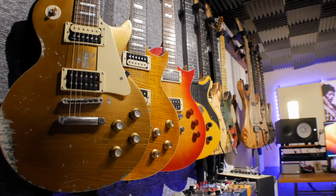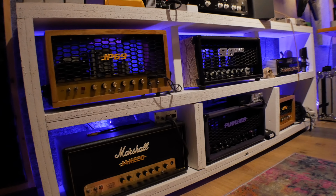So sometime last year I kind of decided that I was going to take down the walls which I had built when I originally built the studio in 2008, and I set about planning to do that. Now when I planned to do that, I didn't just want to do a quick kind of renovation and then have it look the same way that it previously did. I had a specific plan in mind, and in all honesty, this is exactly how I saw it in my mind. And it is so cool to be in here now because everything is within arm's reach. Pretty much every single guitar I own is in the studio, it's on the walls. My amps are all racked up in this custom shelving unit which I built. They used to actually be the doors which used to separate the two rooms. I repurposed them.